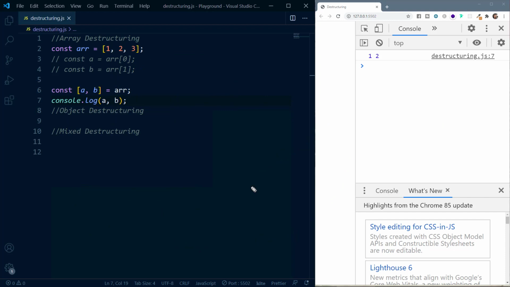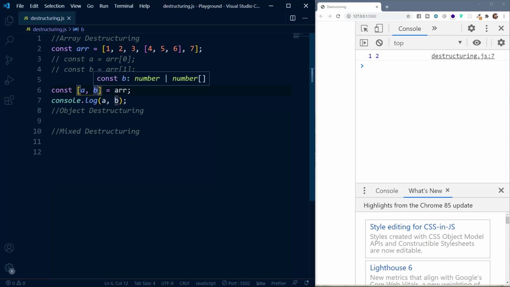Similarly, we can also do nested arrays. For example, let's suppose that our arr array also has one array in between. So let's make an array of say 4, 5 and 6. And let's say we have one more element as 7. If you want to take these values 4, 5 and 6 out from the array, on the left hand side, we will keep 3 places blank.